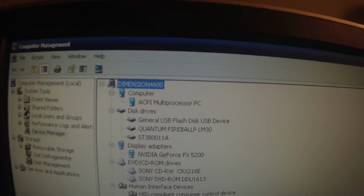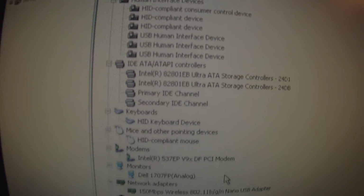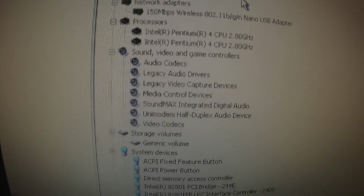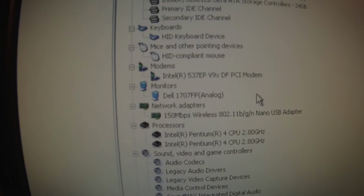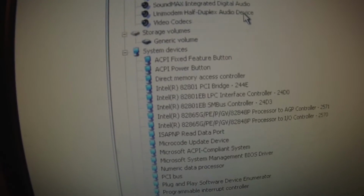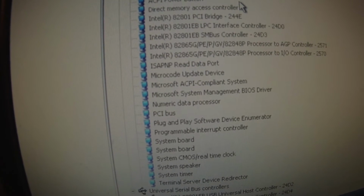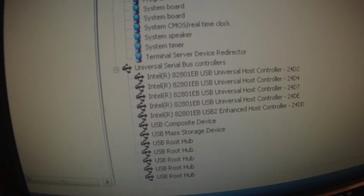So here's a look at Device Manager as it sits now, just to give you a quick look at all of the hardware. I'll run down the list, and you can pause and look at this a little closer if you want. There's that wireless network adapter there. That's a pretty nifty little piece of hardware. So you can see some of the other stuff here, all the system devices and the USB controllers, and that's it.